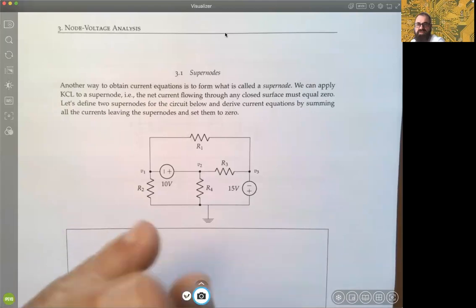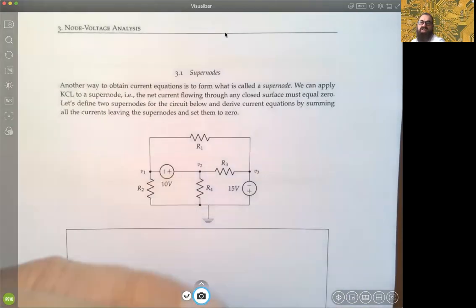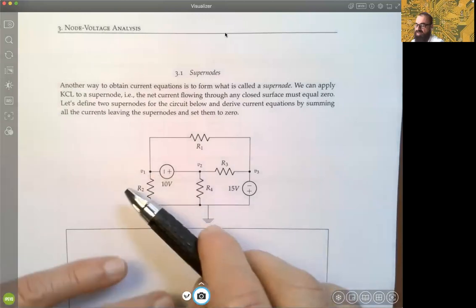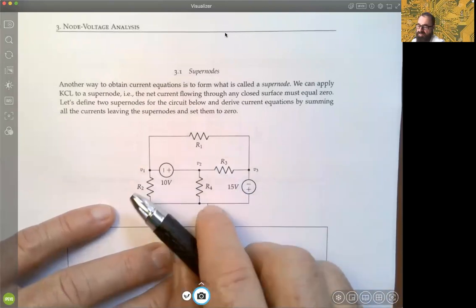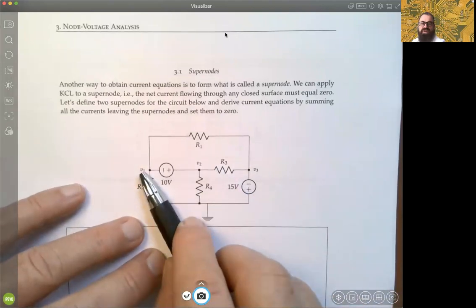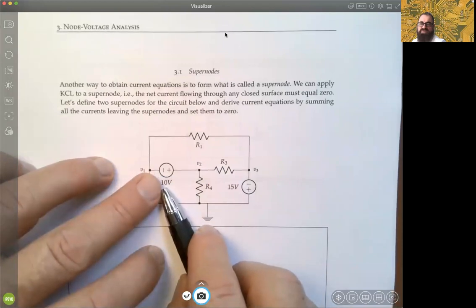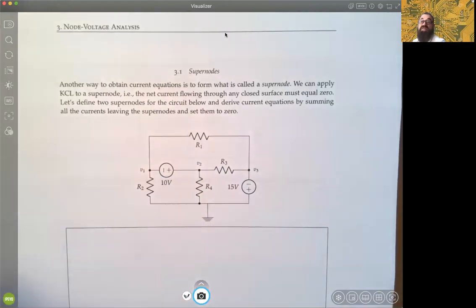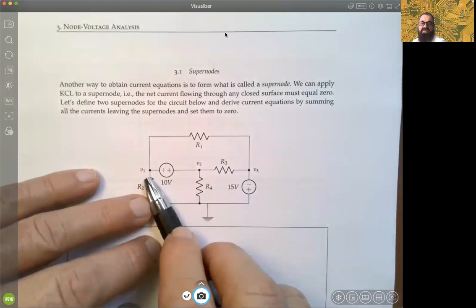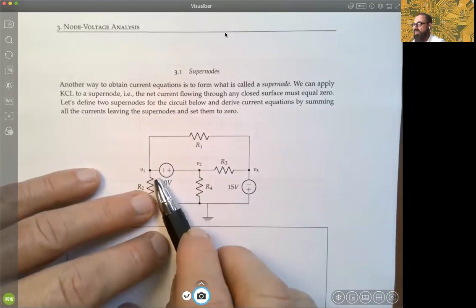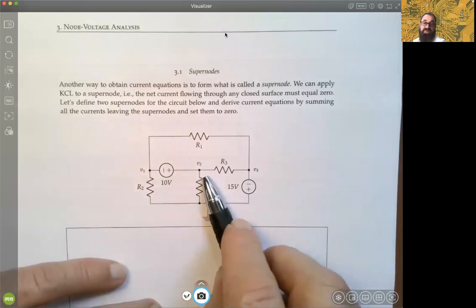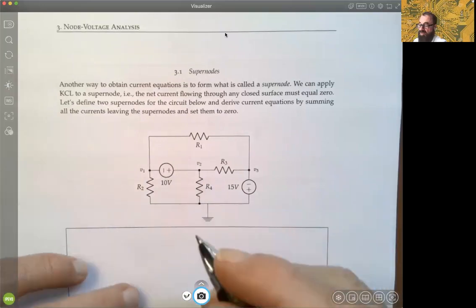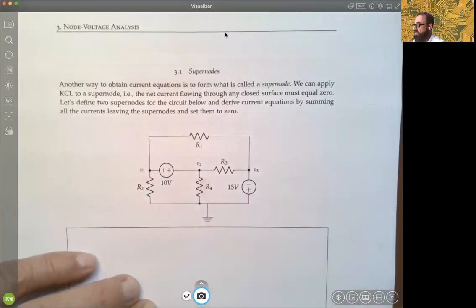Well, if you think again of voltage occurring across a resistance, you can also think of it in terms of how the voltage changes from one part of the circuit to another. For example, if we were doing a current flow and coming into the negative pole of this voltage source, we know the voltage source is going to supply energy to the rest of the circuit. So whatever the voltage is here, we're going to add 10 volts to it to get to node 2, all right?